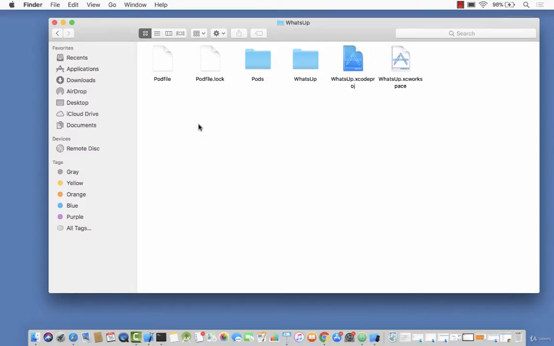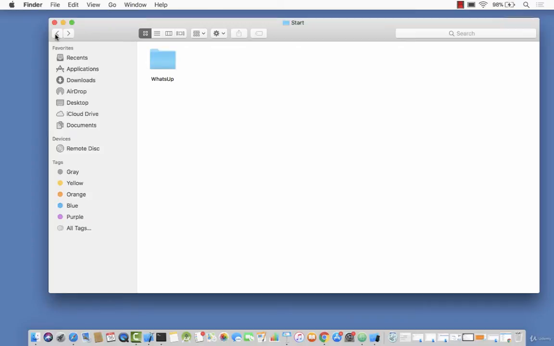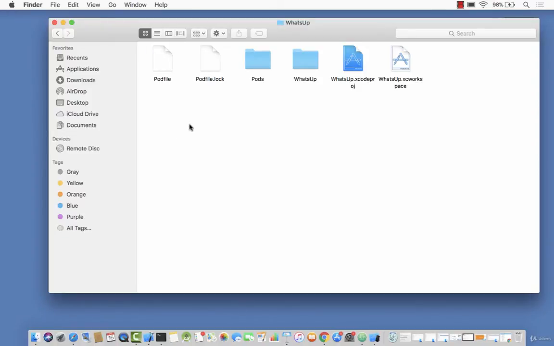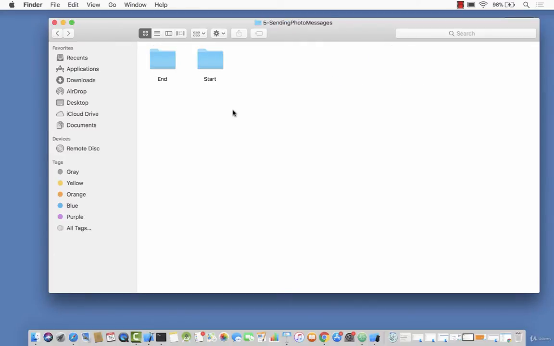If you don't really want to follow along and just want to see the final product and the final code, then the end folder is for you. The end folder is the final state of that particular lecture. So I highly recommend that you download the lectures, and depending on whether you want to follow along or not, if you want to see the final product, then you can go and see the end folder, which will reflect the final state of the code for that particular lecture.